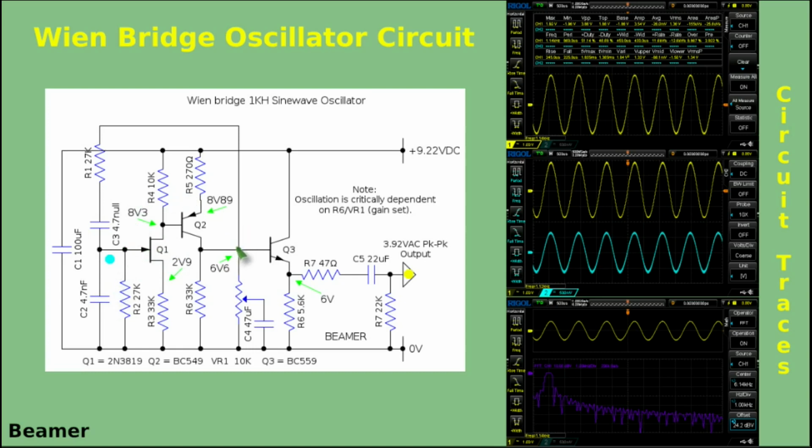The driving impedance here is quite low, but not very low. It would probably be better served again with an op-amp, because that would have a lower output impedance. But providing you keep the resistors relatively high value and capacitors relatively small, the circuit should be fine. Right, let's move on to the circuit traces.